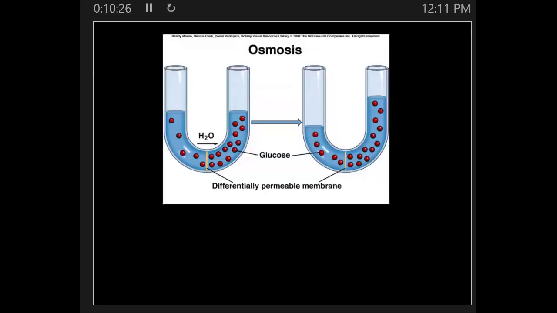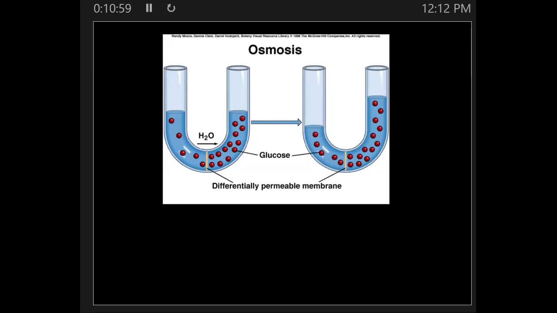So the classic example is to take a U-tube, which I have a hard time thinking about it like this. If I say YouTube to you, you probably think about YouTube videos. But this is U-tube. And what they've done is they've put a selectively permeable membrane right in the middle there. And then what they're trying to depict here is two different glucose solutions. One is more dilute on the left. The other one is more concentrated, more glucose. And then they say, okay, if we put equal volumes of these two solutions down in the U-tube and then wait for a little bit, what's going to happen?